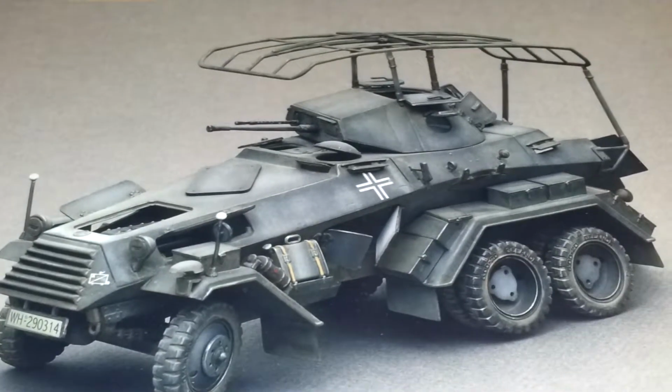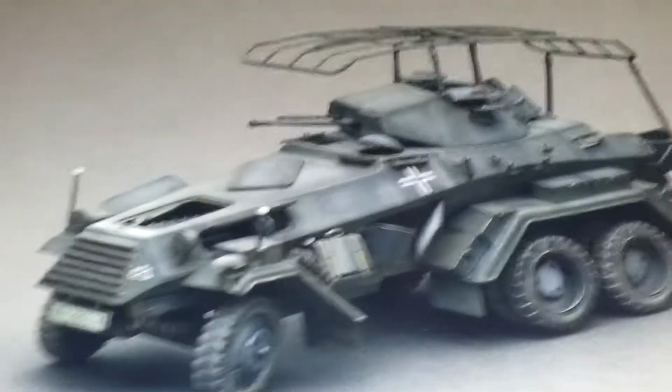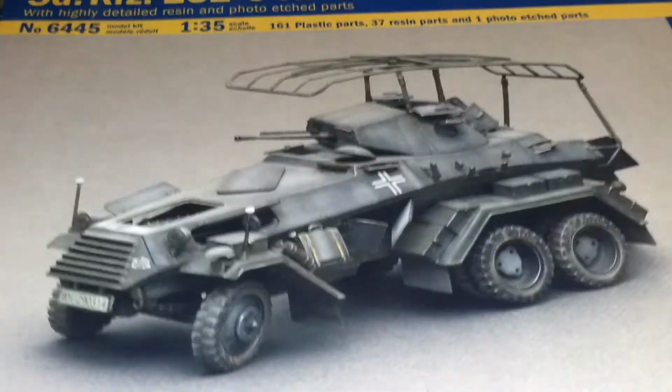So there you have it. I think they were used as an early mount for Rommel during the Battle of France, I'm not sure. Anyway, without further ado, let's get on with the inbox review.